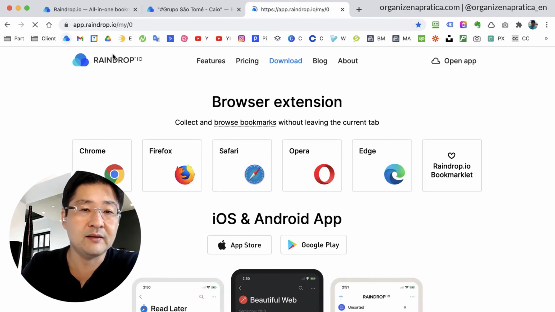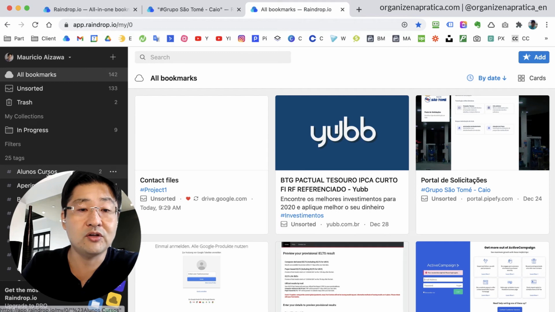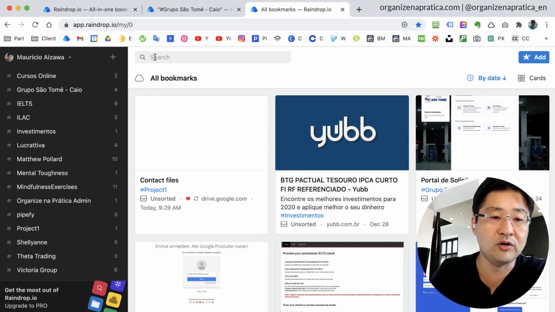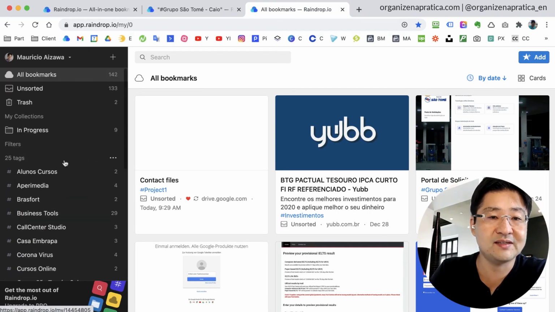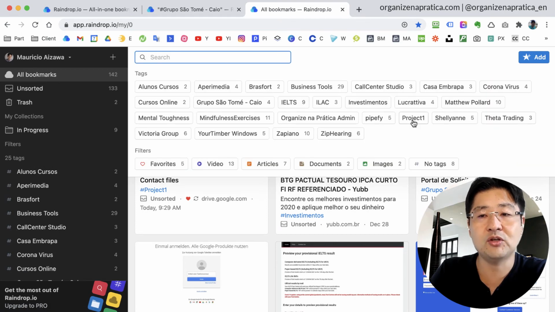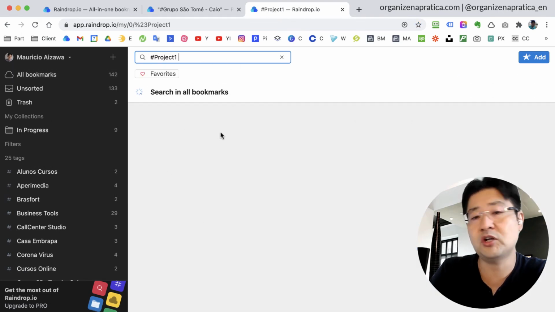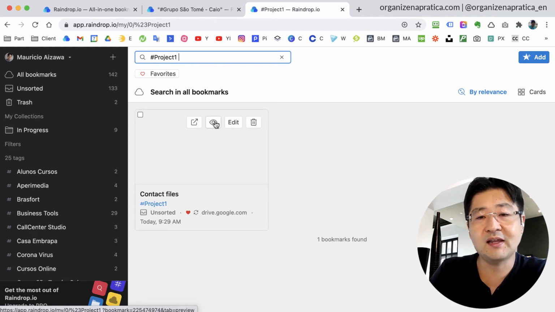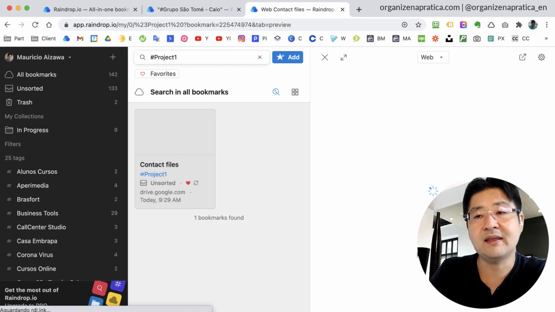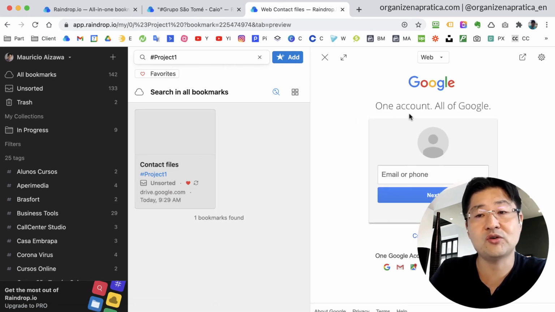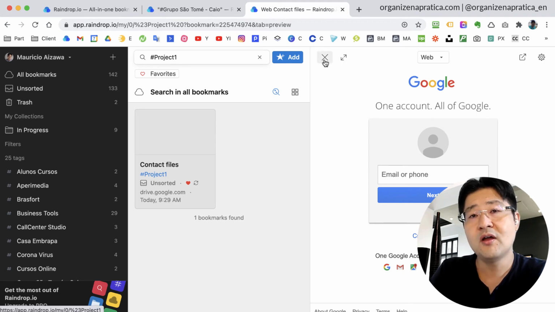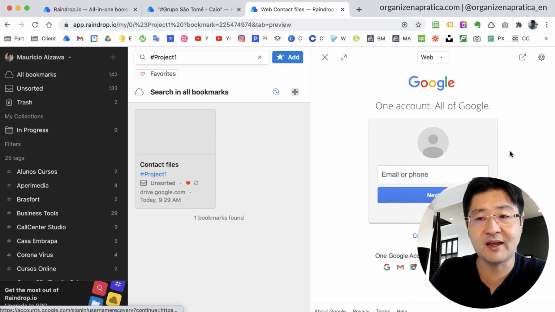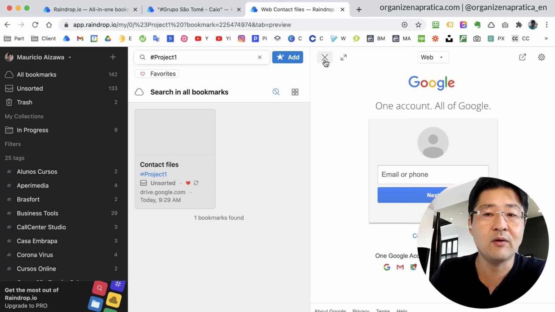If you click on the simple cloud here, you are going to see project one, or you can click here, or you can search through this site. For example, if I click here, I'm going to see project one. I can click on project one, wait some seconds, and voila, the link is here. If I click on this particular eye, I can see a preview of what's going to happen with this link. As this link is from Google, my Google Drive folder, I need to authenticate, and that's it. After being authenticated, you can access at any time.